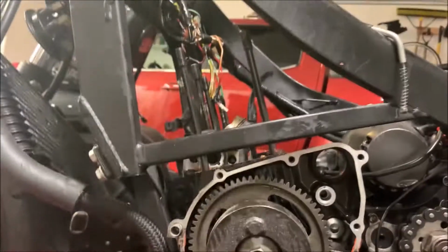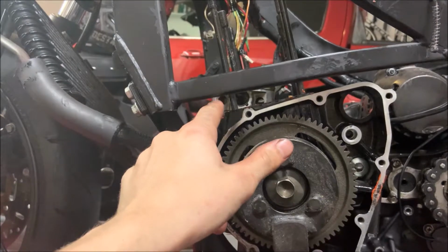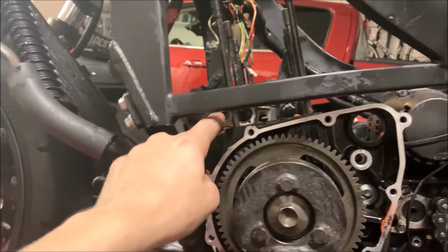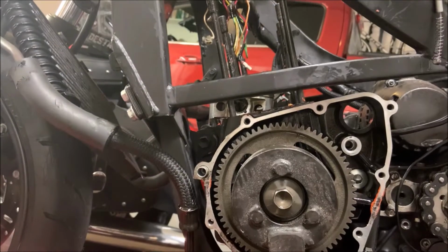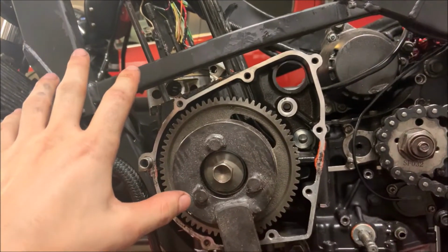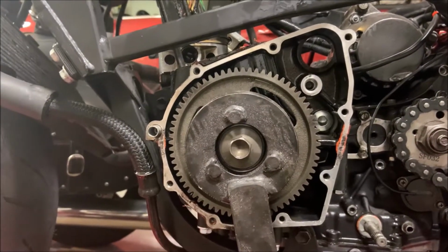It would have helped if I left the cylinders on, because when this thing rotates, it also rotates the pistons and gets them moving. And in my case, I'm going to have to make sure that these don't get caught on the crankcase itself and apply a lot of force to something that I don't want a lot of force being applied to. So in your case, just leave on the cylinders before doing this. And in my case, I'm just going to have to be careful when removing this.